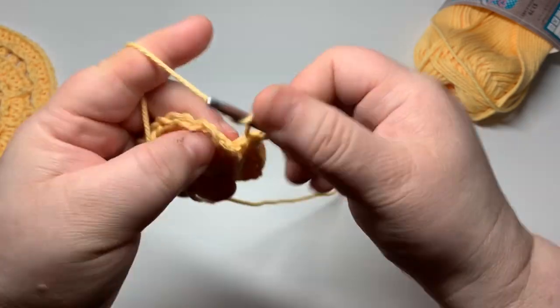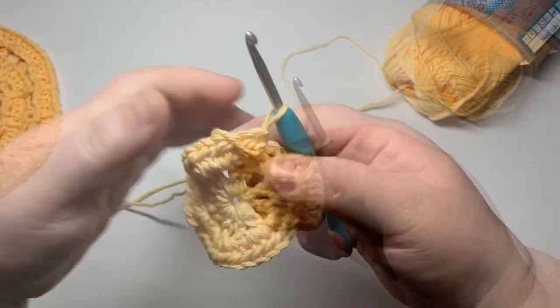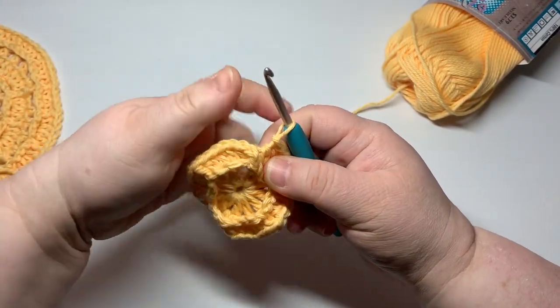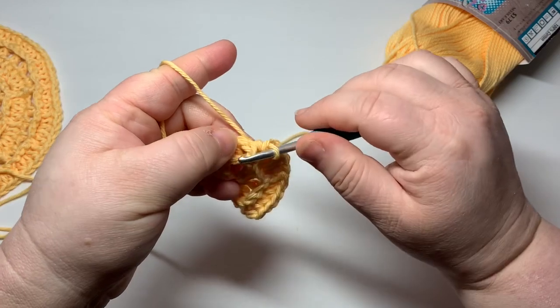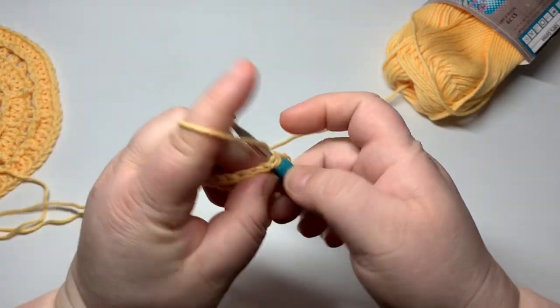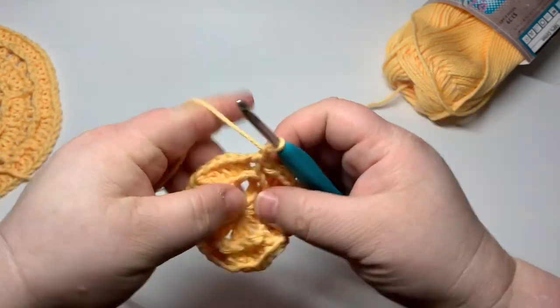Like so. Okay, keep doing this all the way around. All right, I worked all the way around and I'm back at my first chain two. So I'm going to slip stitch to that chain two to finish round three. And we'll go on to round four.